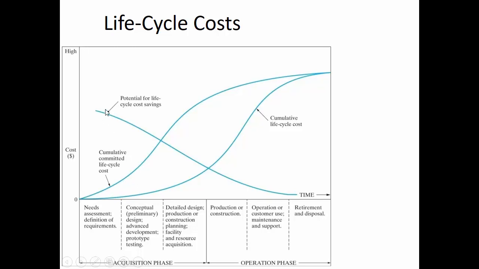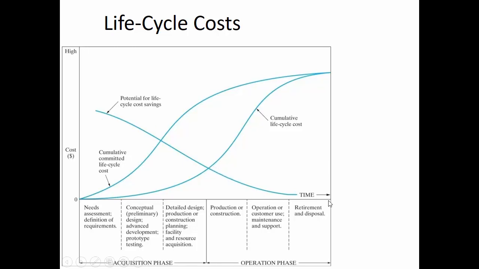phase. So this figure that's decreasing makes the point that early on in a project you can make decisions and changes that are going to save money in the project. And if you make an improvement to the plan early on, you can save a lot of money because very little of the money has been spent yet. But halfway through the project, it's hard to save money because you've already done so much planning and you've made so many commitments about how the project is going to be that the potential for savings has declined quite a lot as time moves on.